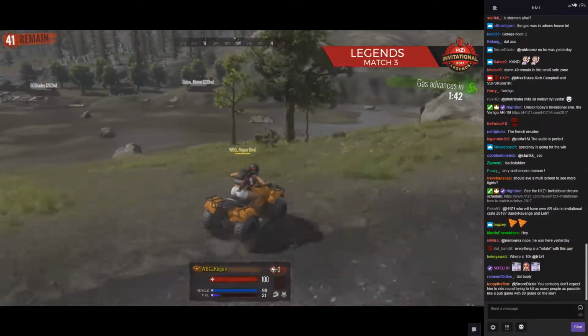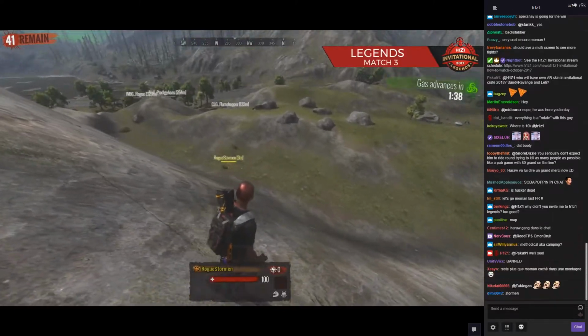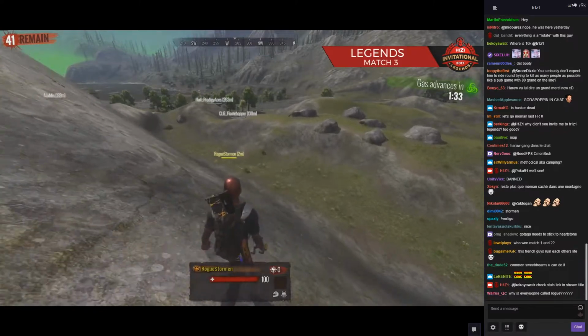Now jumping on board with Rogue from World's Best. Seeing Stormin right now with a decent line on Flamehopper as well. Doesn't want to engage, though.